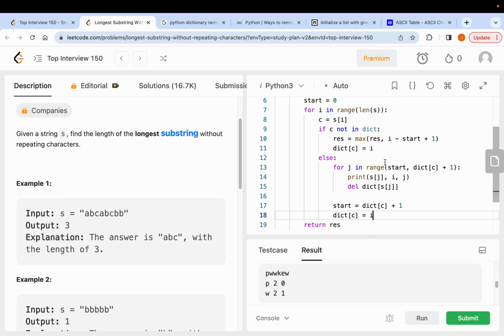So I need to first register that start. Okay.